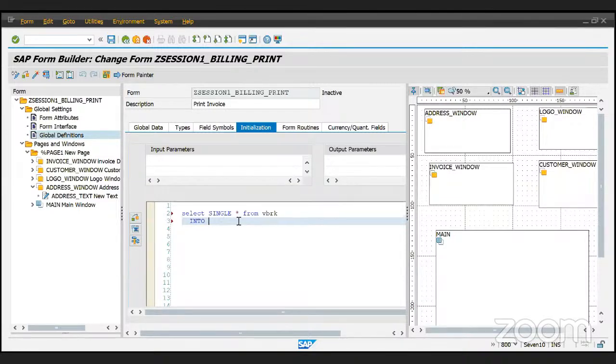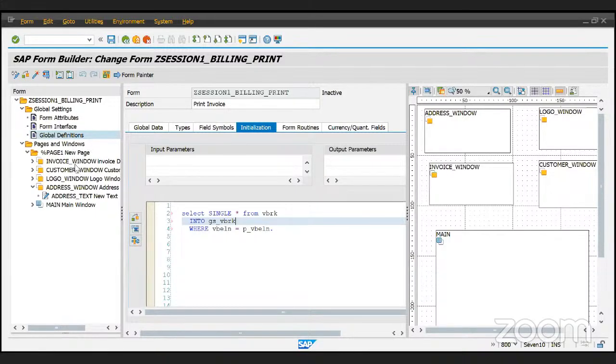We can directly use the work area gs underscore bbrk, where we give the condition: bbeln equals p underscore bbeln. That's all. What it will do is pass the p bbeln entry to the bbrk table and get the data into gs bbrk, and we will use this gs bbrk to print the data in the invoice header.